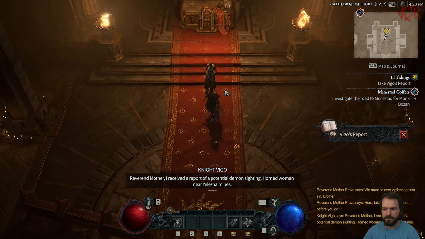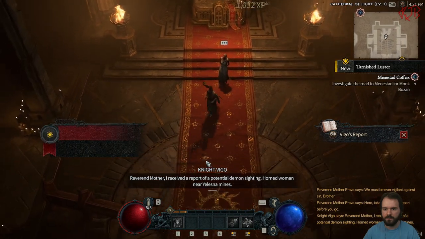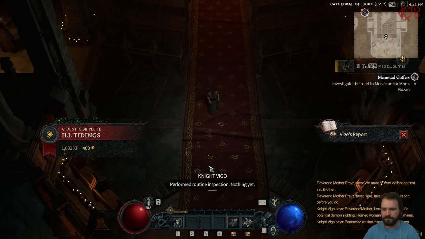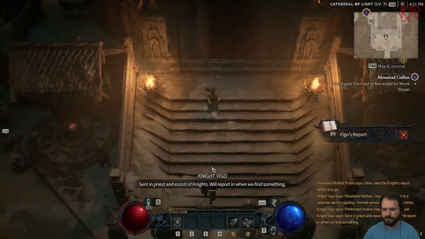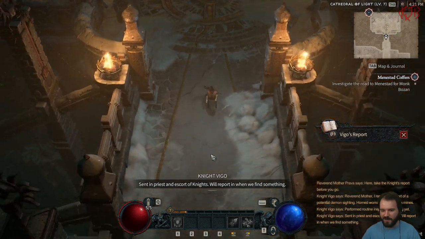Received a report of a potential demon sighting. Horned woman near Yelesna Mines. Performed routine inspection. Nothing yet. Sent in priest and escort of knights. We'll report the same route as the last two times when we find something.